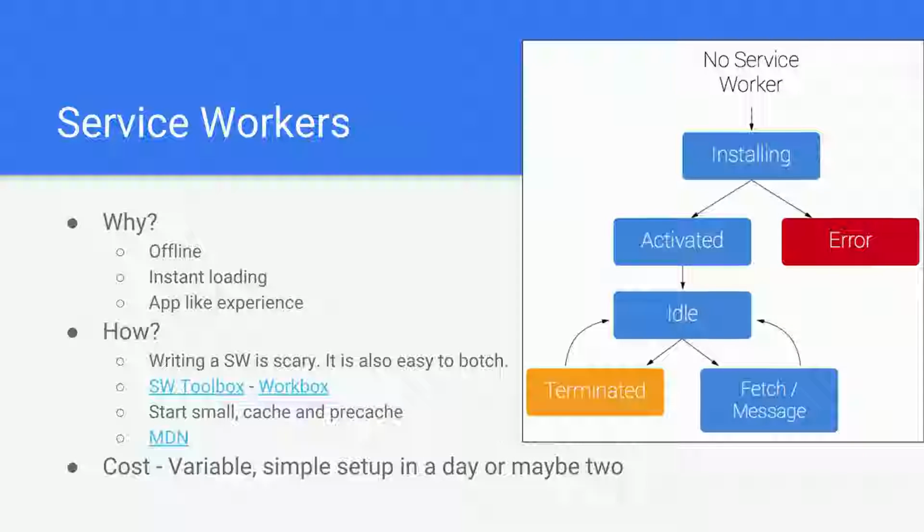But what happens if that image changes? I change the image. Now, the service worker says to get it from the cache, and the server has a completely different image, and your boss is yelling at you, saying, hey, I told you to change that image, and it's sitting on the server, it's ready to go, and it's there for all the new users, but anybody who loaded that service worker, who loaded that image in the cache, it's still sitting there, and it's gonna sit there until you change the service worker.